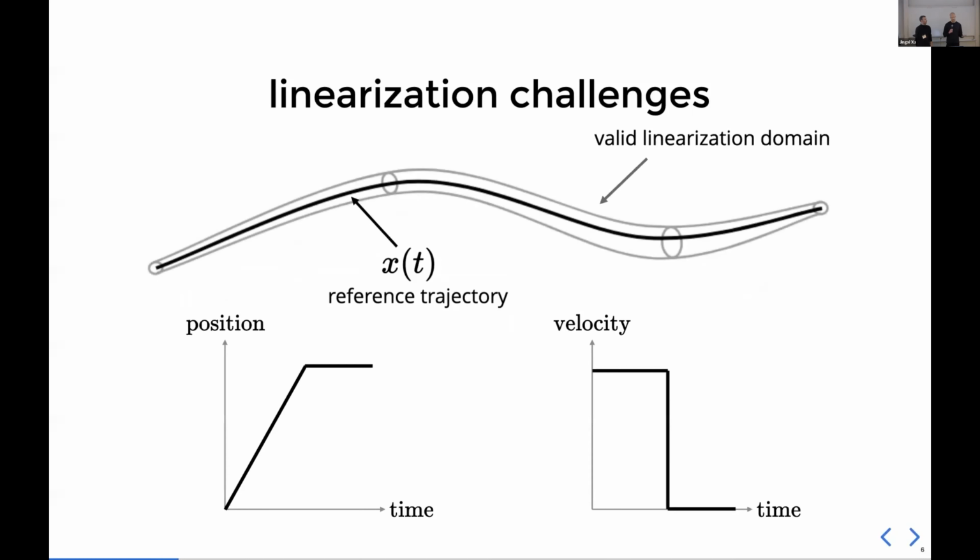But when we have non-smooth dynamics, for example, an object contacting a surface, the position is going to be non-smooth, and as a result, the velocities are going to be discontinuous. So the potential region around the reference trajectory where linearizations are valid is probably a lot smaller if there's any. And it's unclear if this is a really good approach for control.